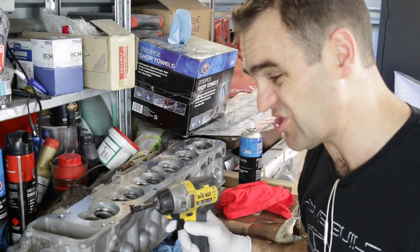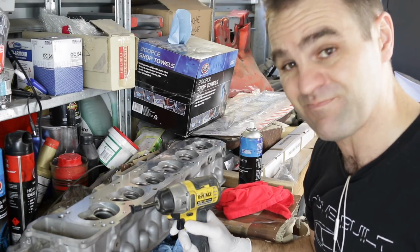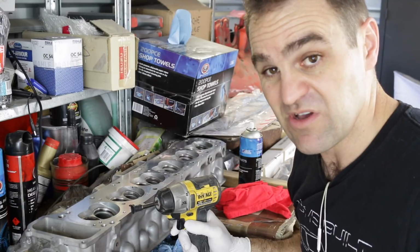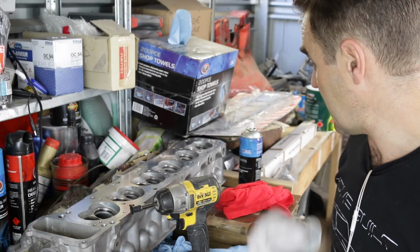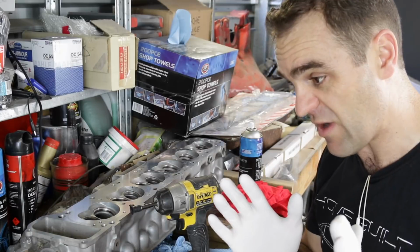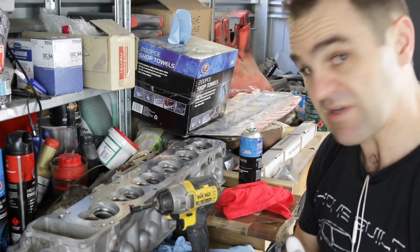I know a lot of people suggest not to do that because it goes a bit far, but some of these I'm looking at going, well, if it doesn't work like this, then it's not going to work, and I have to replace them anyway. So I may as well give it a go and see if that will sort it out. We'll just have a quick go and see if it works the way I want it to. If it does, great. If it doesn't, I'll stop it there, and we'll do something else.